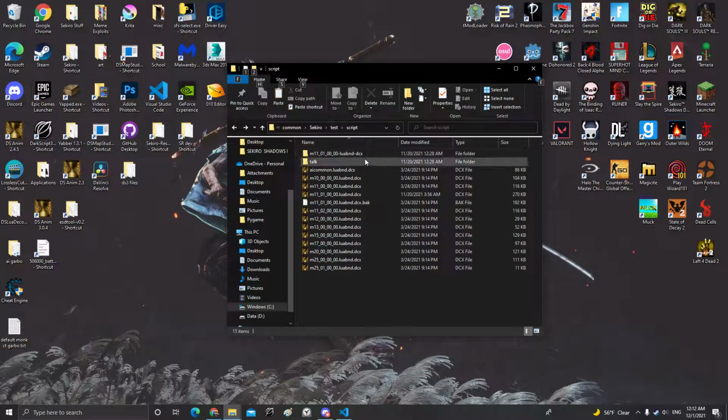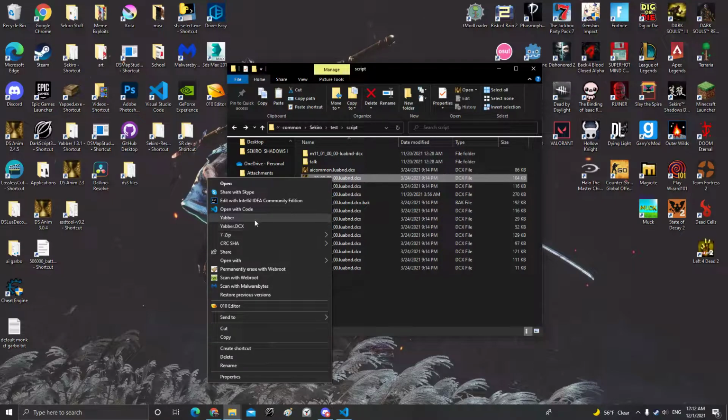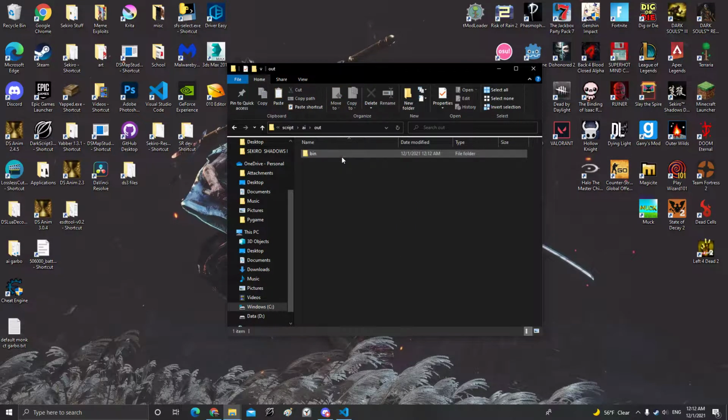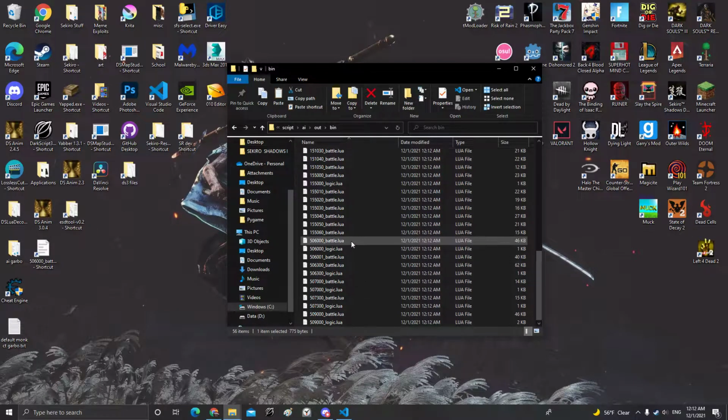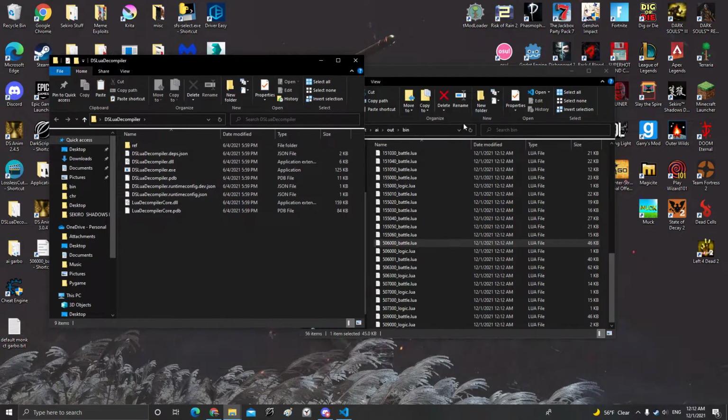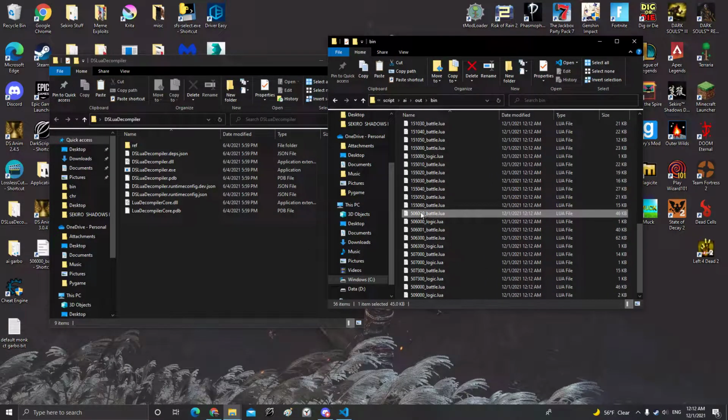So what you're going to do is take your Lua map file. I'm going to go edit Owl Father for this case. I'm going to use Yabber on the m10 file, which creates a folder, open it. You're going to select the AI file you want. 5060 is our father. I will decompile it with DSLuaDecompiler, that's in the server.